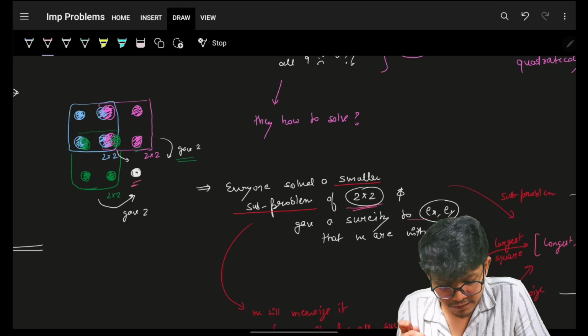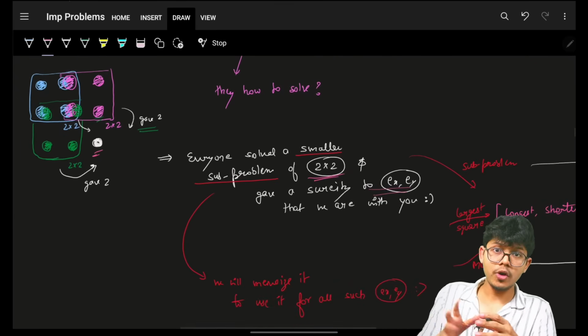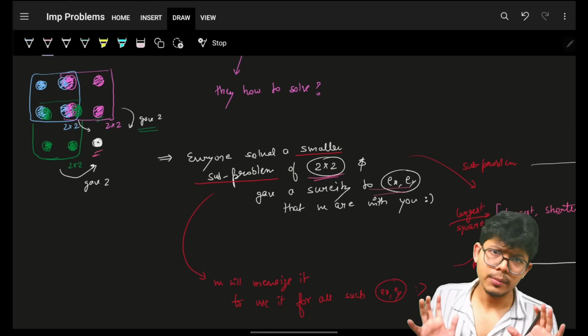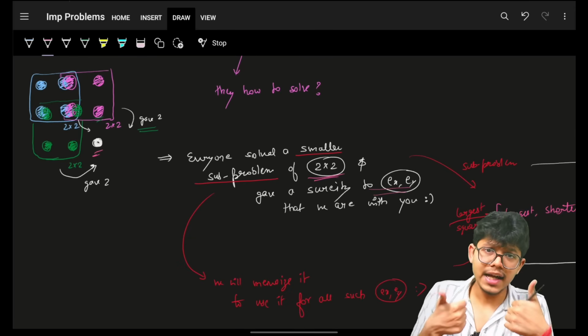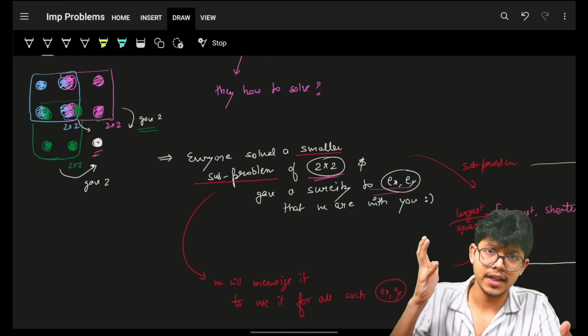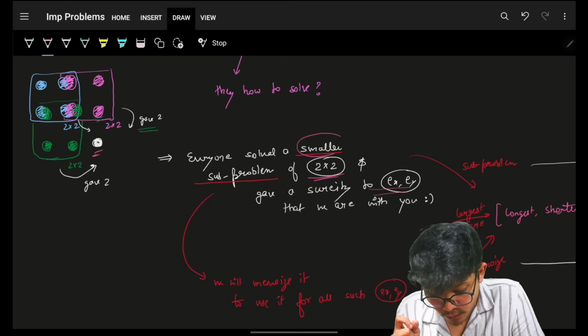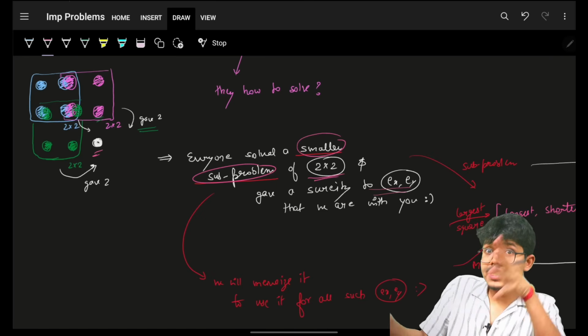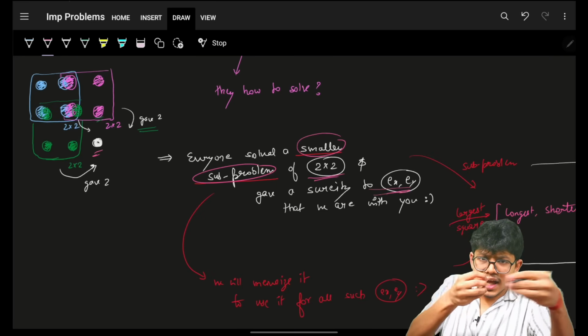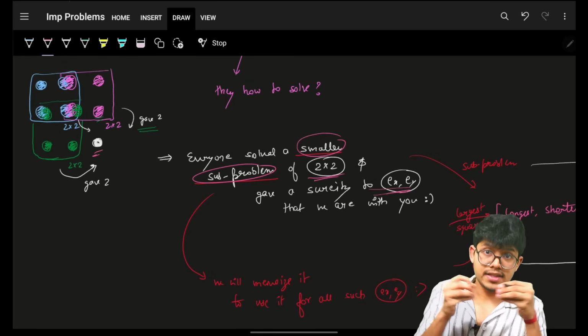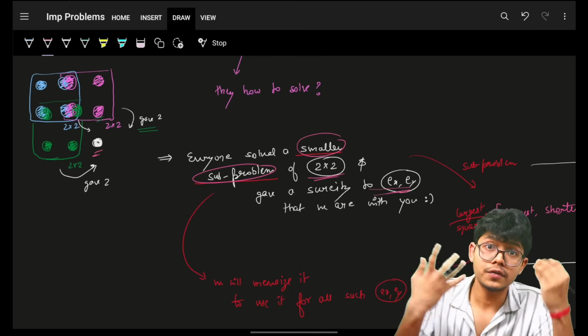And they said, bro, we can give you the 2 cross 2 answer, we have a perfect answer for it, and you can just take that. After taking the smaller subproblem answer from his neighbors, he used that subproblem answer to make his own answer of 3 cross 3.